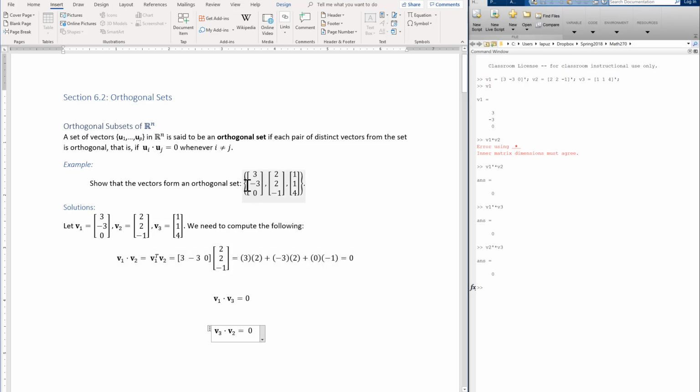So we have 3 vectors, and to figure out how many times we have to take the dot product, we're just looking at combinations and pairs of each of them. So here we have 1, 2, and then 3. So there's 3 dot products that we have to perform. We don't have to use the commutative property because v3 and v2 is equal to v1 and v3, and so it would be a good idea to be able to count how many dot products you have to perform in order to check if a set is orthogonal. Okay.